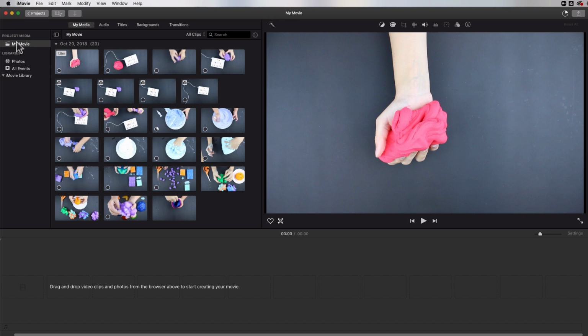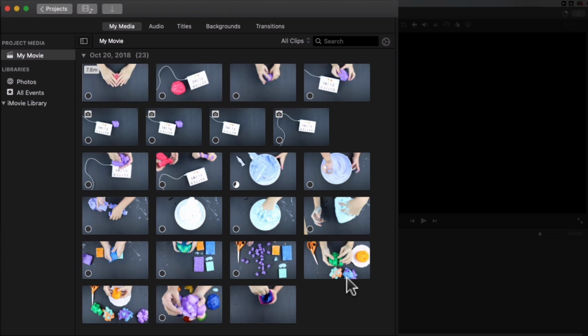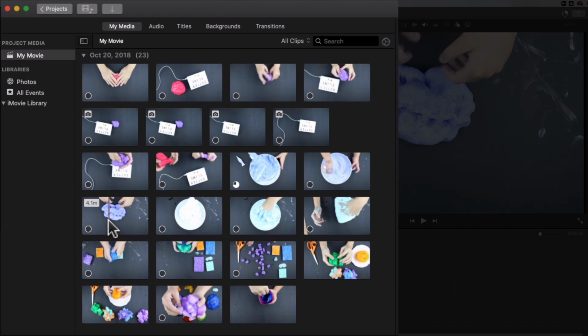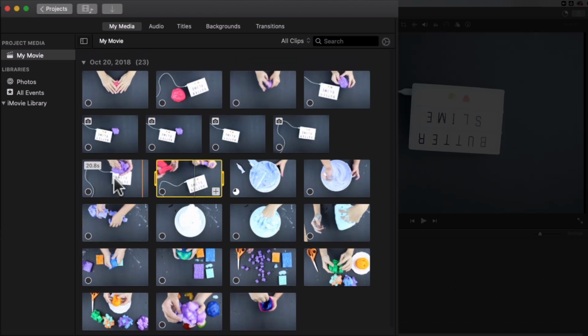So on the left-hand side, you have your project media, you have your libraries. So all of the video files, audio files, any titles you create, anything like that is all going to be over here in the left-hand side. So you can select this My Media here. It's going to show you all of the media. So for example, we have some files in here that are still images.